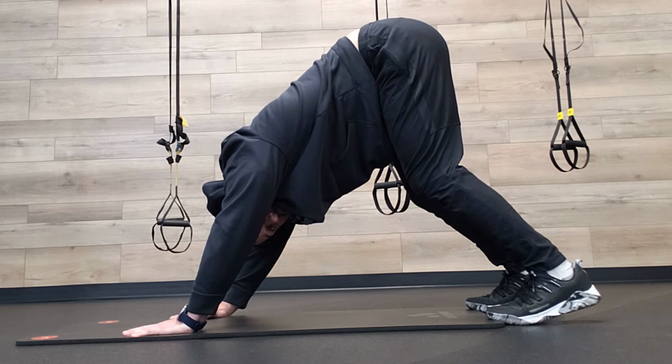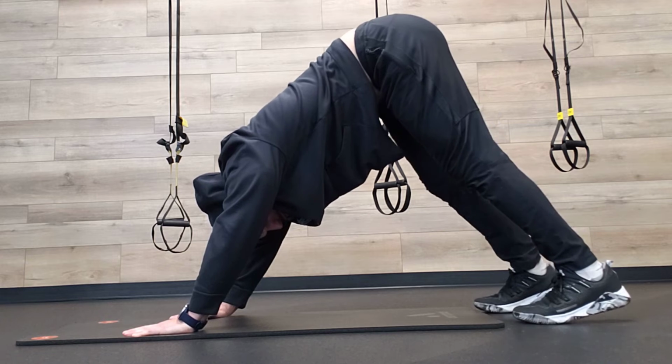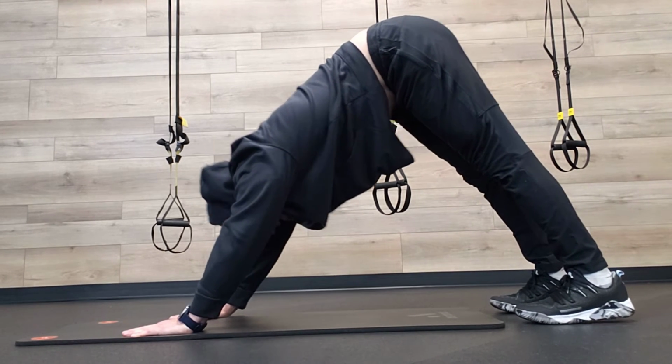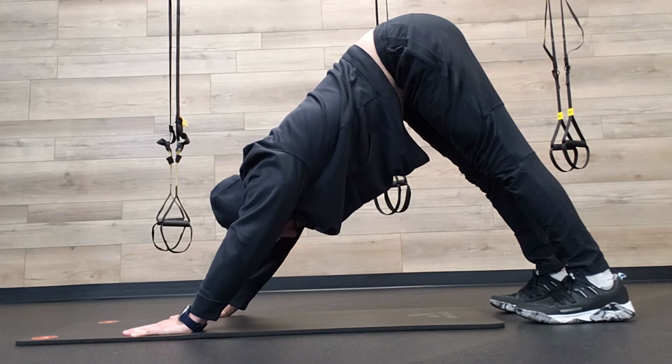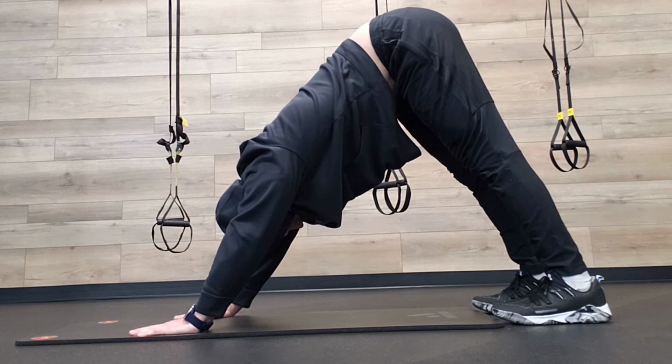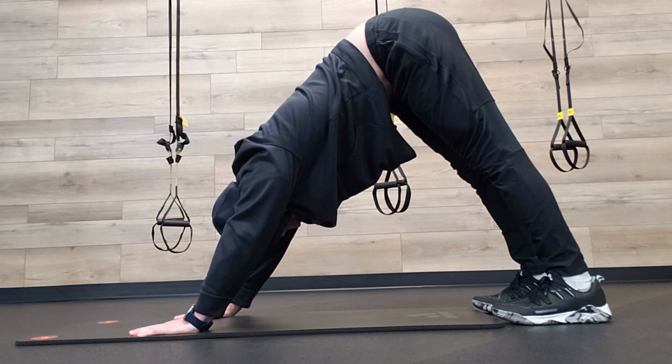Some of you might not be able to lock your legs out, okay? So you can bring your feet back more. But the goal here is to drive the heels into the floor and the butt back, okay, towards the ceiling. That's our goal. Really driving heels into the ground, getting a good stretch.